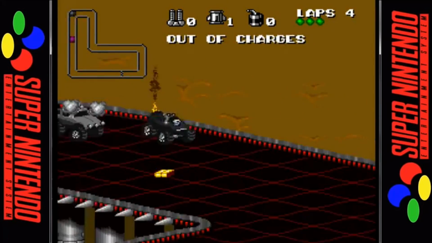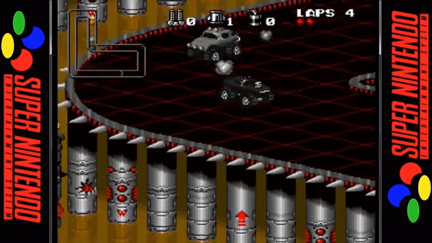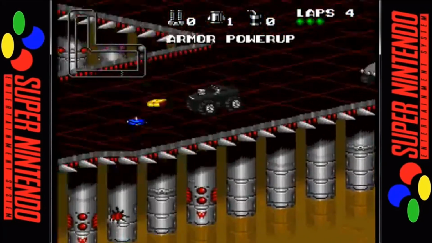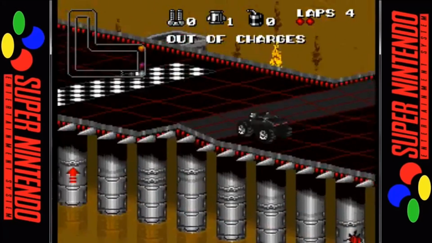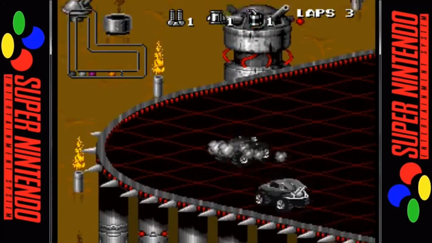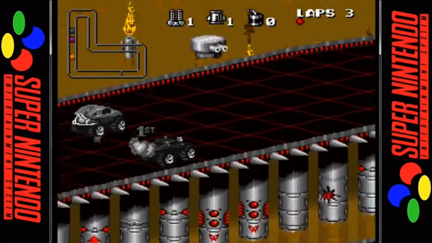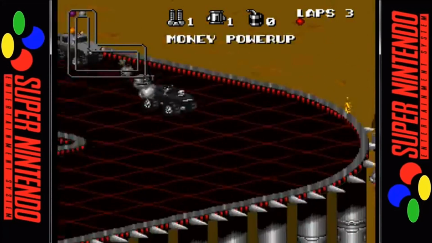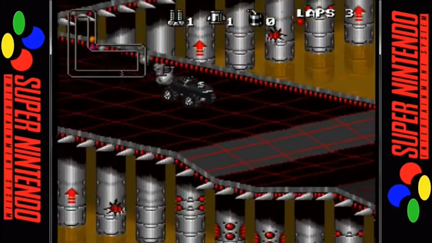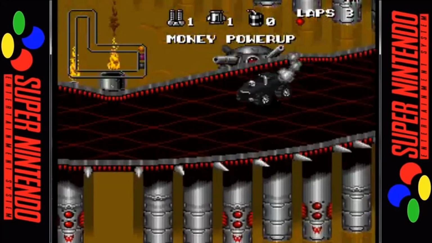Each vehicle has a primary weapon to aid you in your quest for glory, along with the ability to drop mines, tire spikes, and nitro boosts, which are all at your disposal. Since this is a vehicular combat game, there is a heavy emphasis on attacking the other players' vehicles. Even if they are blown up, they will reappear a few seconds later, lagging behind everyone else. Thankfully, there are health power-ups and money littered throughout the tracks.